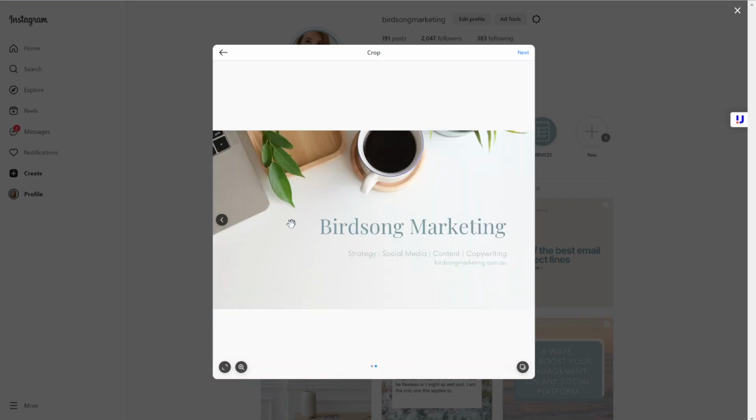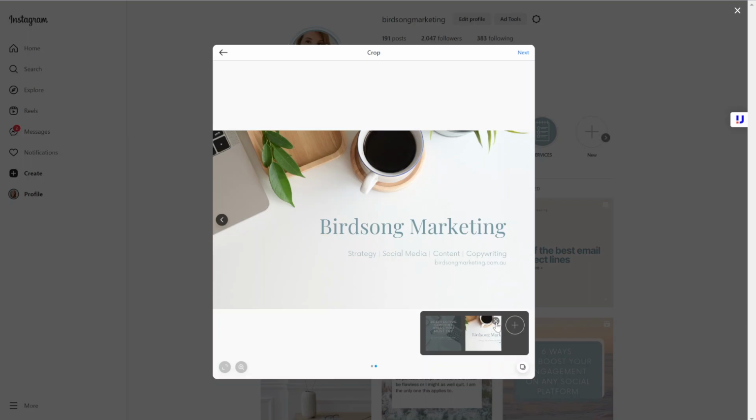So if you're going to be posting a carousel, which is up to 9 slides, they must all be in the same aspect ratio. But note that you can actually post both images and videos in a carousel, but they must be the same aspect ratio. So I actually don't want this second one anymore. So I'm going to go back to that menu, that little button down the bottom. I'm going to click cross.